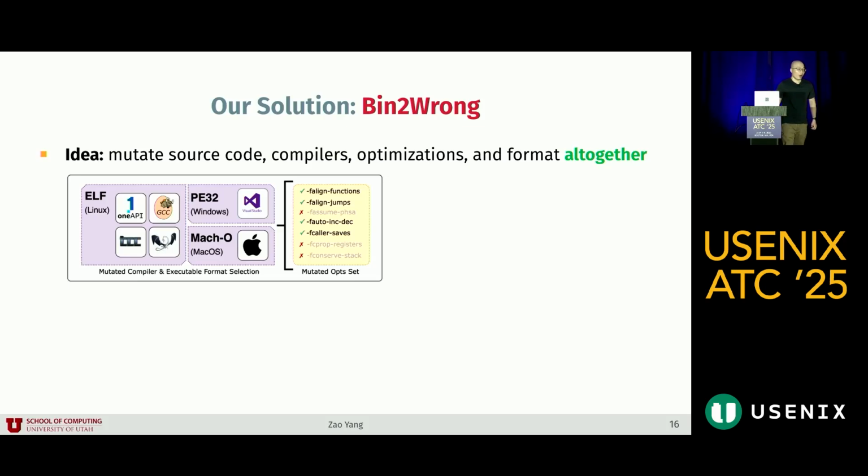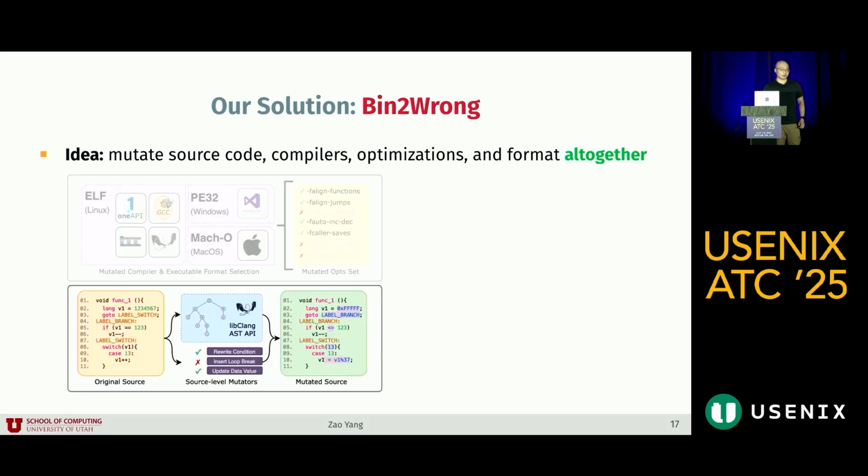To visualize this, as you can see, Bin2Wrong begins binary generation by compilation mutation. It predefines a set of compilers to be considered and randomly selects one during mutation. This also selects its target binary format. After the compiler is selected, Bin2Wrong readily enables optimization options from all the possible ones of that chosen compiler. Meanwhile, Bin2Wrong includes support for both compiling and executing PE and Mach-O binaries on Linux platforms via OSXCross, Wine, and Darling, which have not been explored by any previous decompiler testing approach.